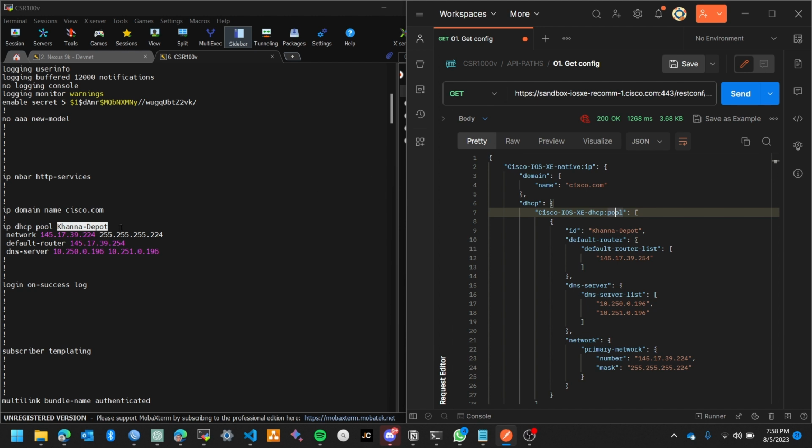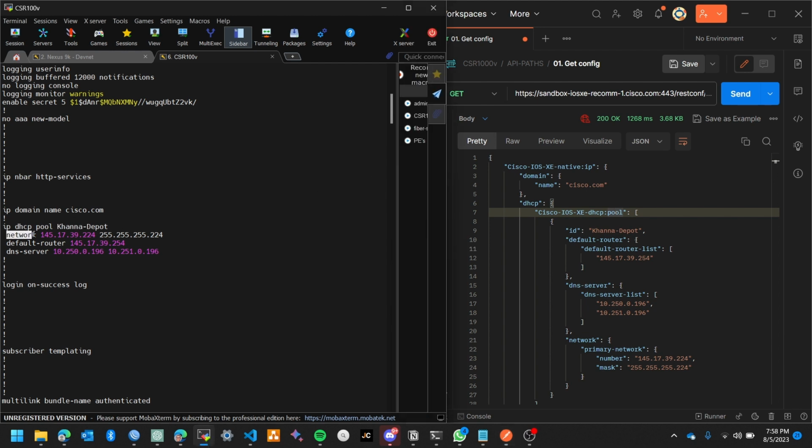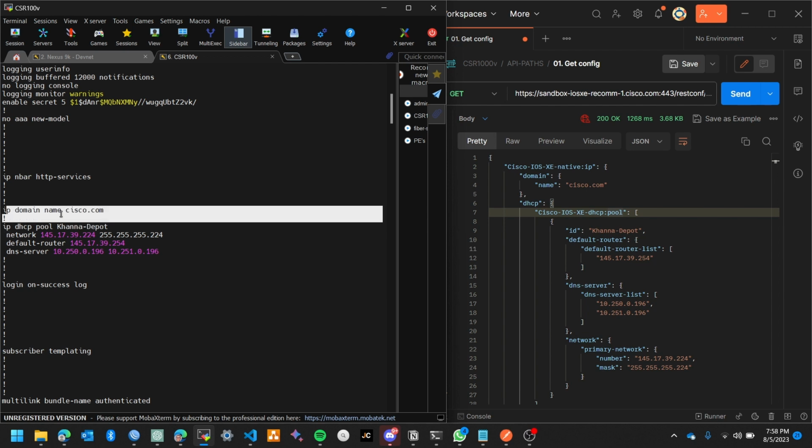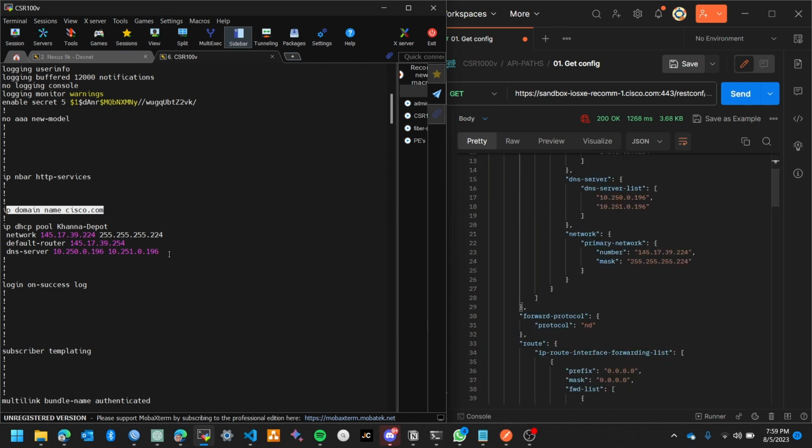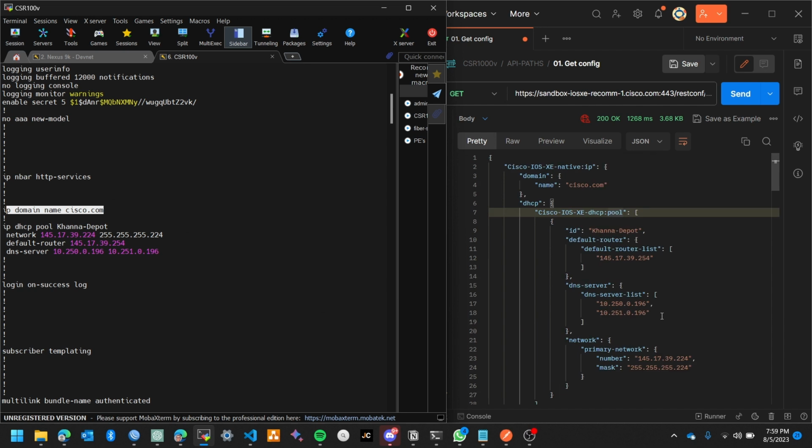Okay. So instead of having IP DHCP pool defined over here, we have IP domain name, which is the DNS. Here is quite different. It is structured under the IP endpoint, where we have all the properties falling under the IP endpoint.